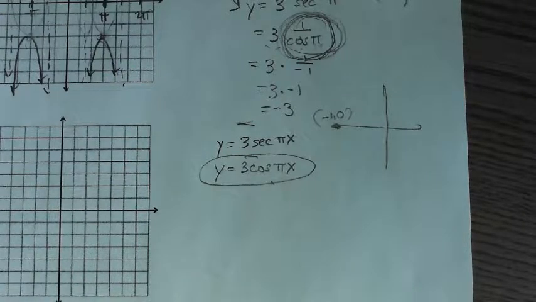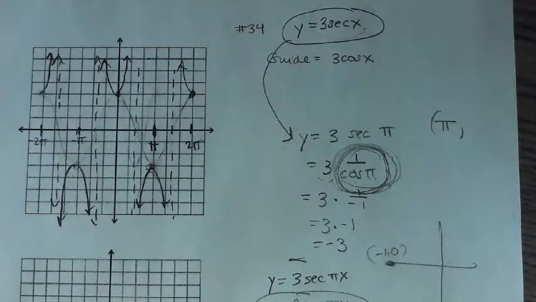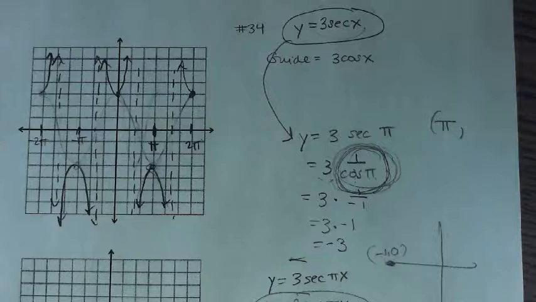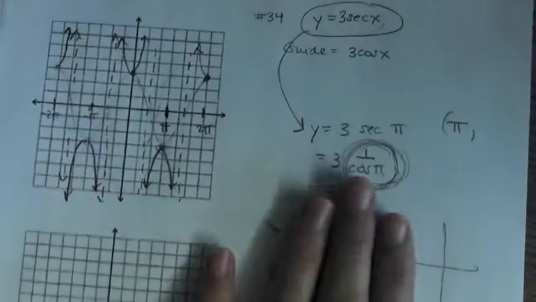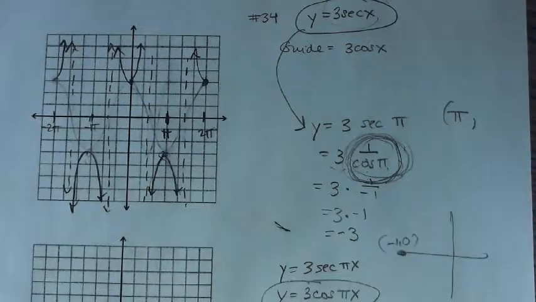Yep. Yep, you're always moving forward. So it's a simpler way of doing it. Obviously, it actually makes it easier, I think, because you don't have to think about the reciprocal. I just kind of wanted to show you why that happened and why, from an algebraic standpoint, that should make sense. We do get the value of -3 at pi.